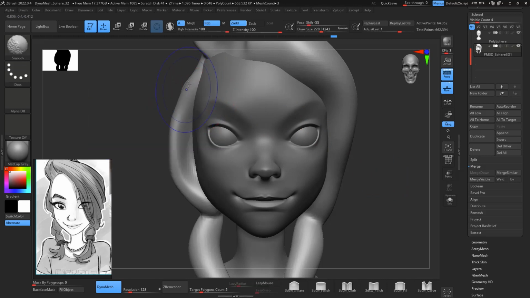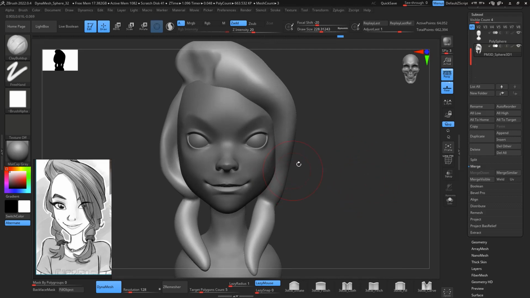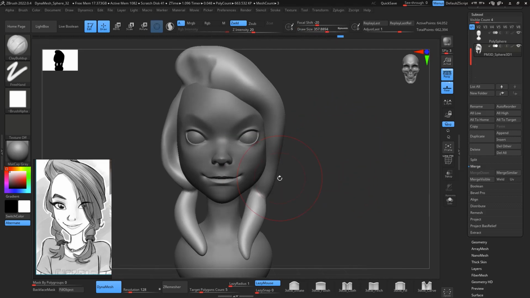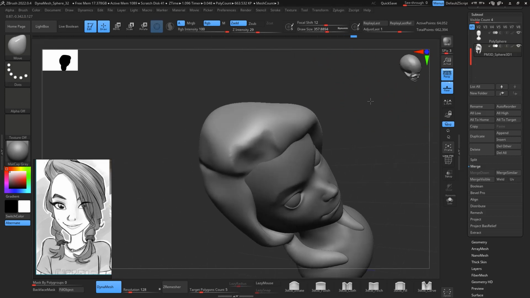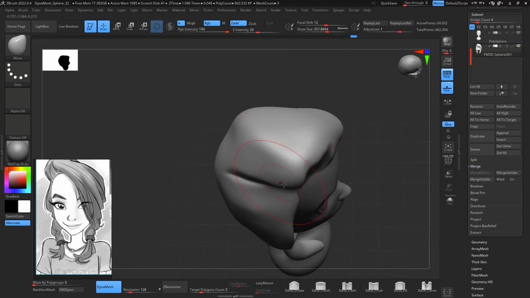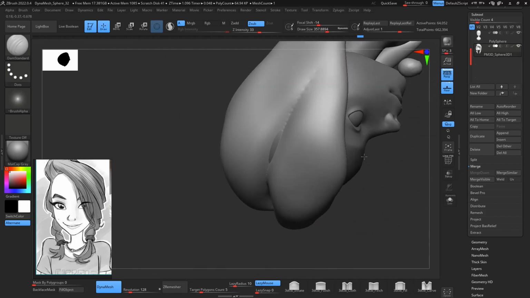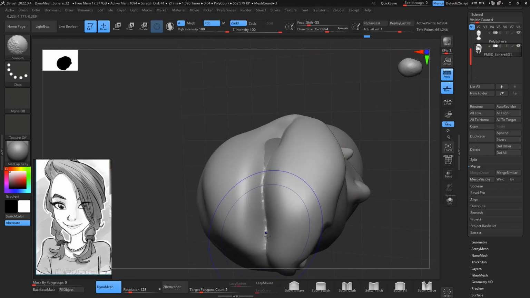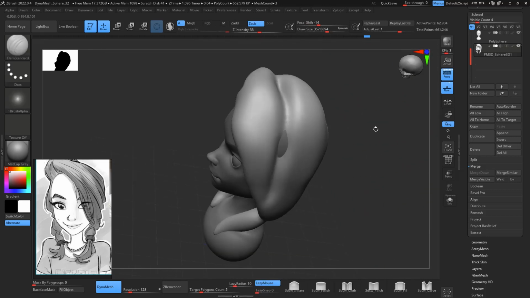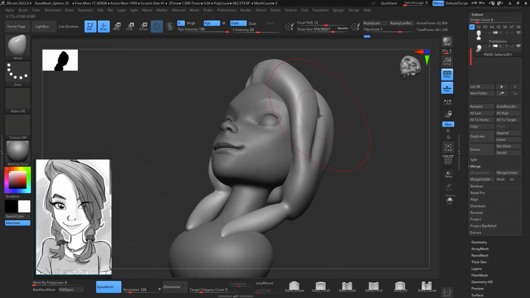Okay. Let's smooth this out right there. Okay, so this is looking much better. Let's move this right here, around there. And let's see, this here is going to be, let's see, DamStandard, and this is going to go like that. I want to divide those two parts there. Kind of mesh that, and let's move this out right there.